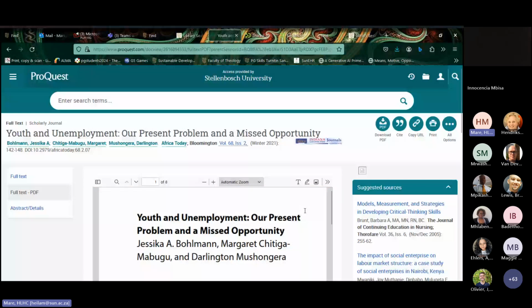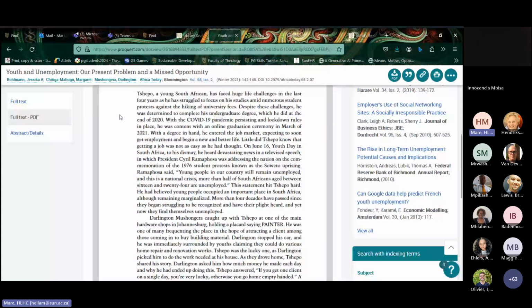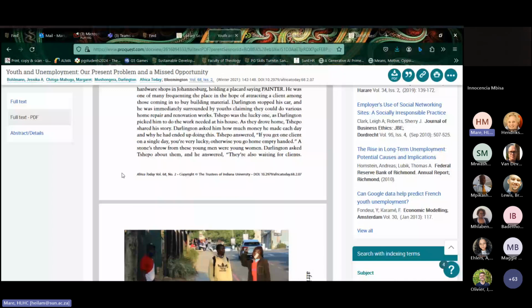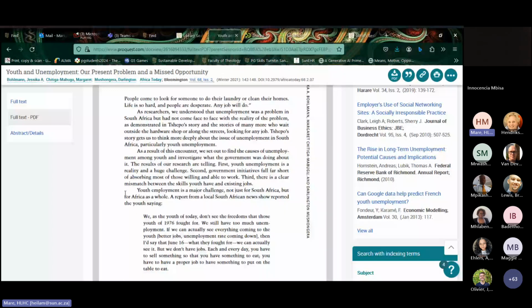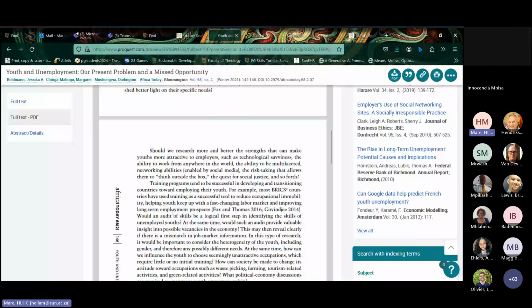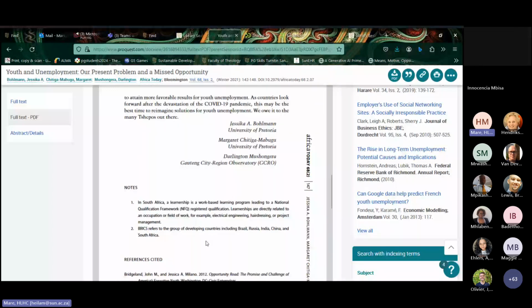So this is how I look for relevance. You basically read a bit of the introduction and look at what's on there, what the debate is, and the notes. Just a quick note about notes and footnotes. Sometimes the best resources can be found there, so have a look at that as well. And then there you've got references cited, which you can have a look at as well. So that's the one article there. Are there any questions at this stage? If I'm too fast, please stop me.